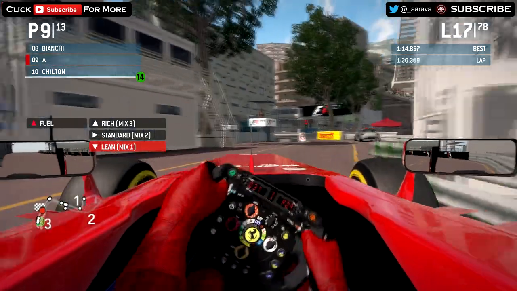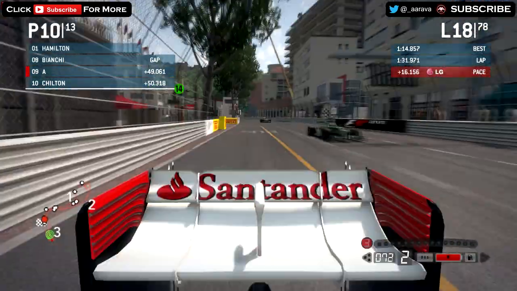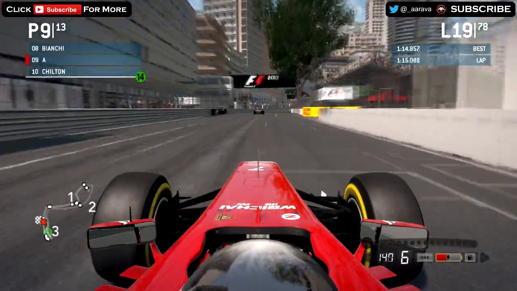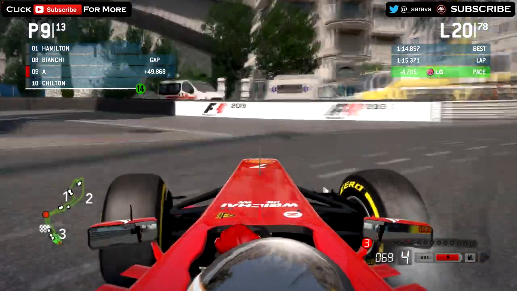I think we're going to go into 9th place and Bianchi comes through. So the Marussia's not doing too badly here. Bianchi in 9th. Chilton in 10th now. I've gone down to 11th place now. But now as we're catching back, people have made their pit stops. And we're coming back at them now. We're in 9th place. Locking up horribly though.